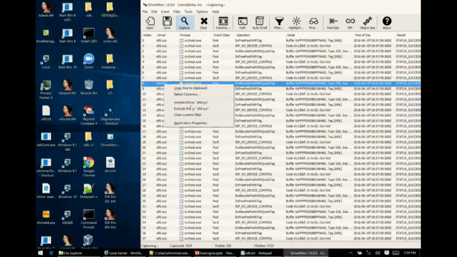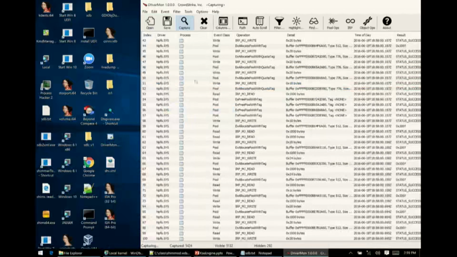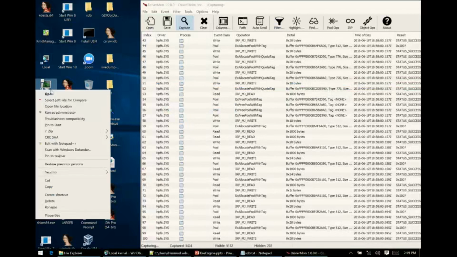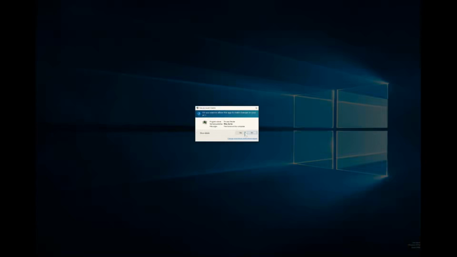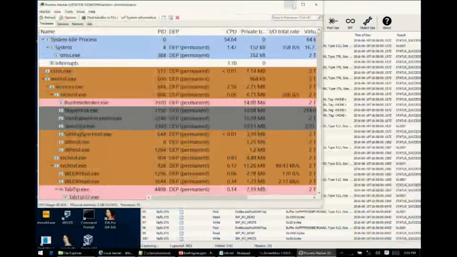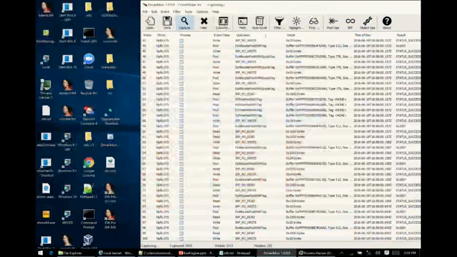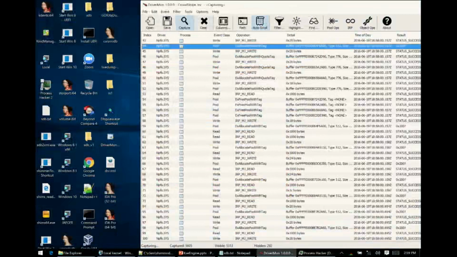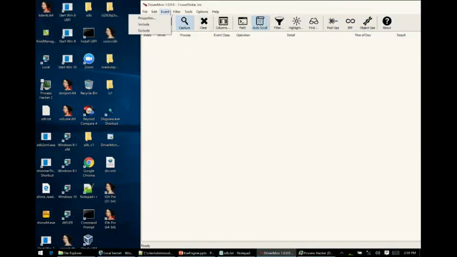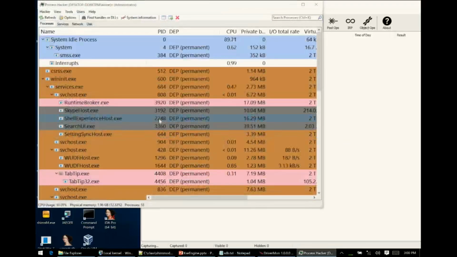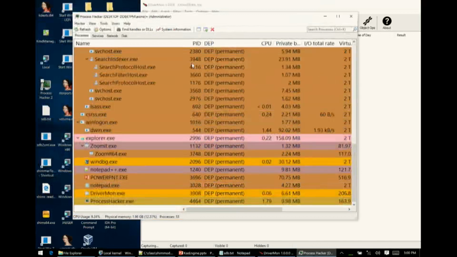Looks like it brought the other one back. OK, I'm going to have to work on that. So let's run Process Hacker. Yes. OK, and then if I auto scroll and clear, and let's reset the filters. Is it doing anything? Process Hacker.